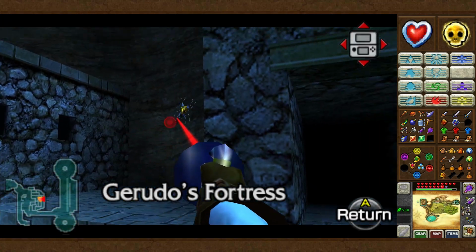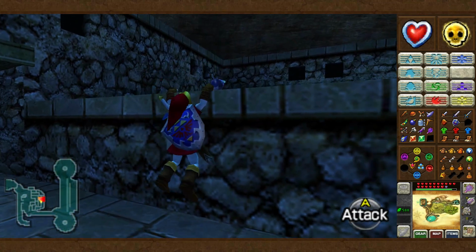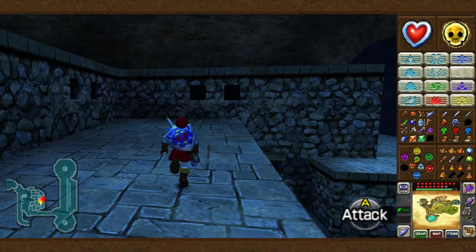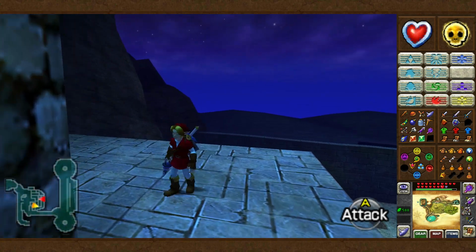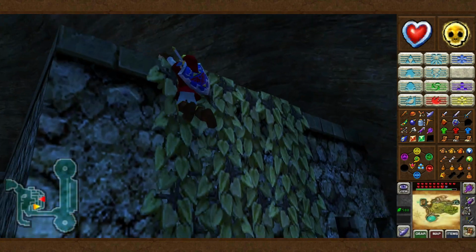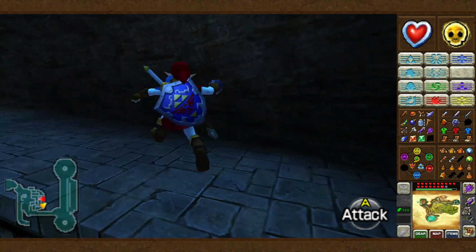So, we can actually see the Skulltula from here, and I guess you can kill it from here. But we need to get round to the side anyway, so I'm going to ignore it for now. Can I make that jump normally? Yeah, I can. You don't need the hover boots for it. There are these vines here, which you can quickly grapple up. I mean, you can just climb up them, but grappling is much faster and therefore more fun.